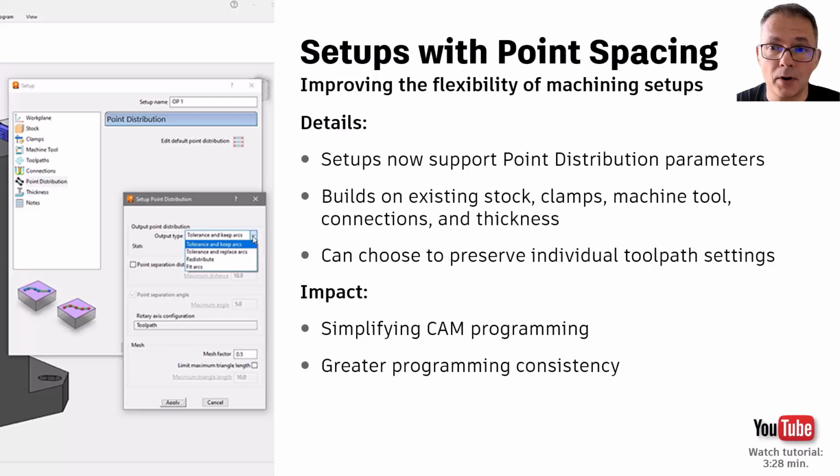This simplifies CAM programming as users have fewer settings to manage and remember. And as with the previous enhancements to setups, if a calculated toolpath is moved into or out of a setup, the user will have the option to update that toolpath to use the settings for that setup, or choose not to and keep those settings as unique to that separate toolpath. The biggest benefit here is saving time and reducing the pressure and stress on the CAM programmer, as there are fewer settings to remember, and this should result in greater programming confidence and consistency.